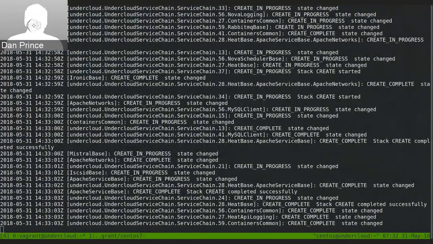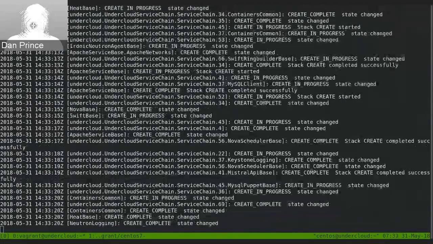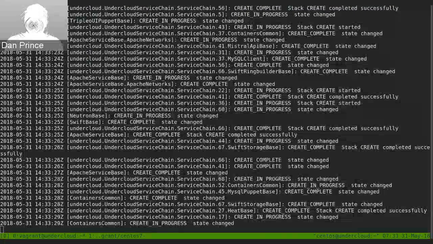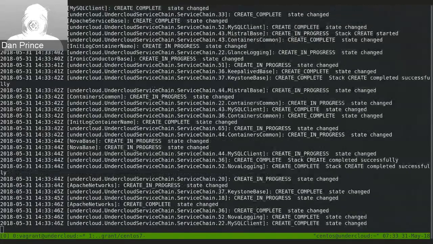One of the things to point out about the heat process here is it's actually running on bare metal. You can run it in a container as well, but by default it runs on bare metal. A couple of things we do to make it a little bit faster is we run the SQLite database, which does a lot of reads and writes, in a RAM disk. We found that cut the heat stack creation time down quite a bit. That's all in the heat launcher code inside of TripleO client now.